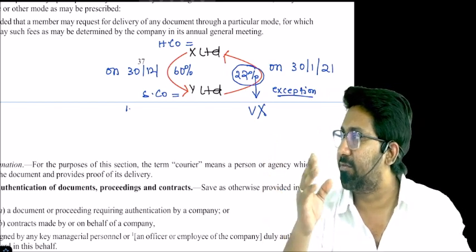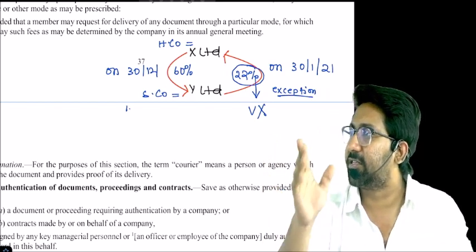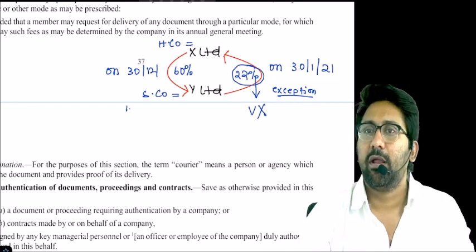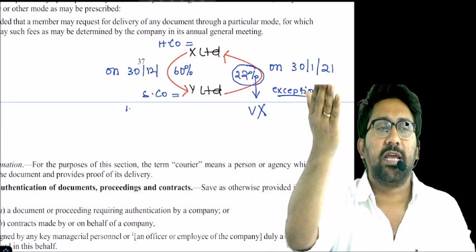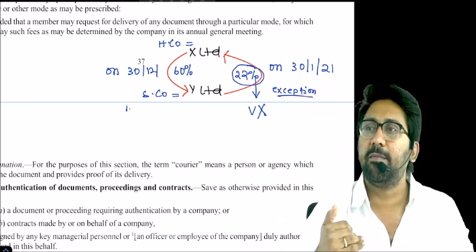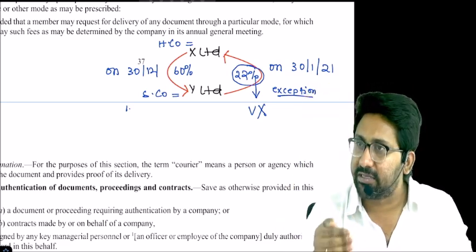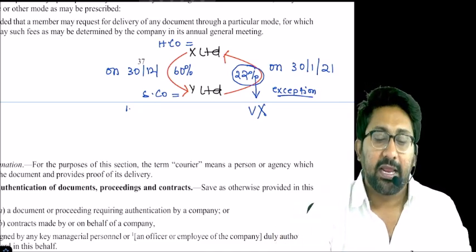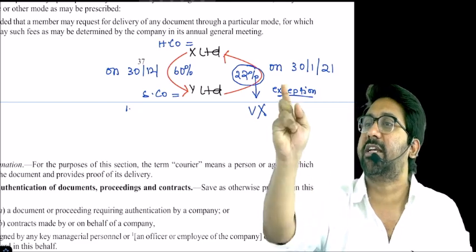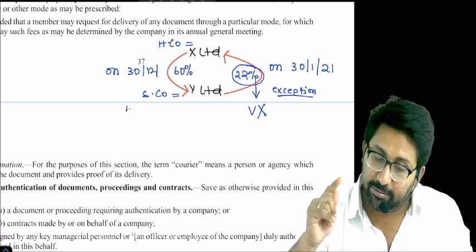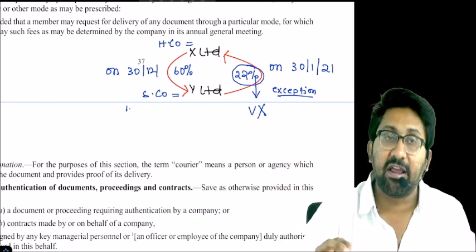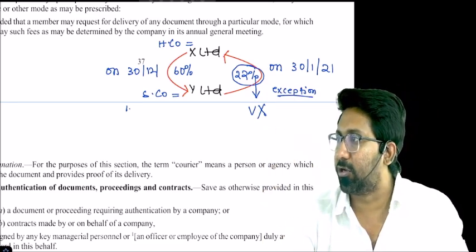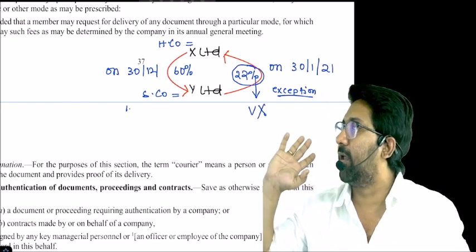So now summarize everything and tell me, who is holding the shares? Is holding the shares in? It became? X Limited became? Y Limited became? Once becoming subsidiary, after acquisition and after becoming holding subsidiary, can Y Limited hold the shares in X Limited? Can X Limited allot to Y? Can Y Limited acquire from the market? Nothing is possible. No way possible. All the doors are closed. Right? 1 point over. Everyone.